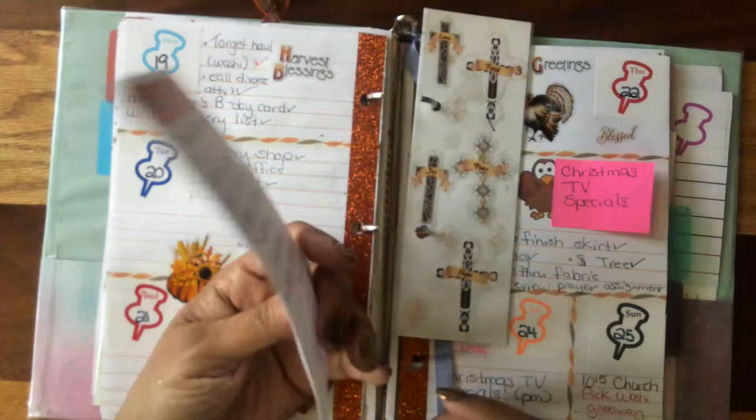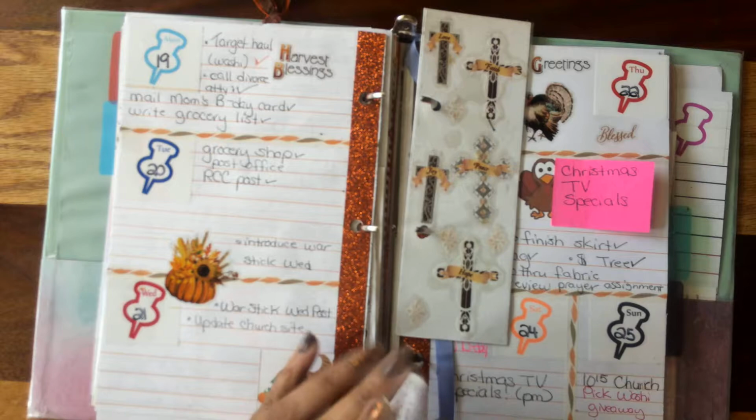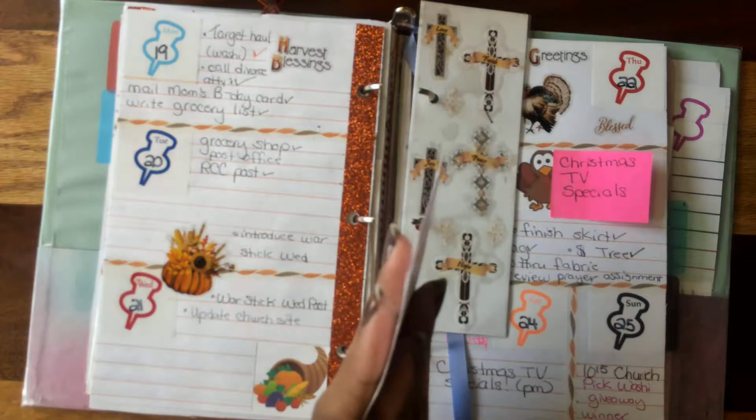I'm already doing my to-do list for Christmas break, which I won't be able to do much because I will have just had knee surgery, so it'll be a lot of sitting down tasks that I'll be doing. But anyway, these were the things I wanted to accomplish over Thanksgiving break.